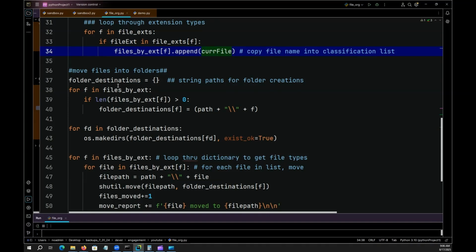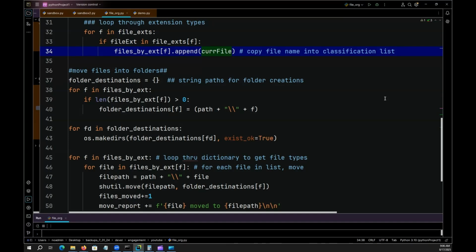Okay, line 37, I create an empty dictionary. This dictionary is going to end up holding the file paths for the subfolders that I'm going to create, the full paths. And what I'm going to do in this dictionary is I'm going to map the file types to a path. So like image files will be C:\\, whatever, and the last folder will be image files.